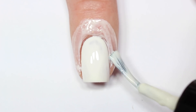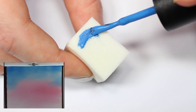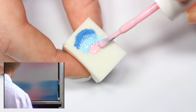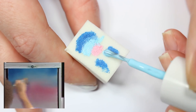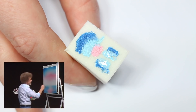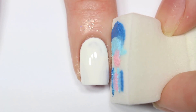For my gradient I want to mimic the background that Bob Ross has painted, so I'm taking a medium blue and light blue nail polish and painting them in an arc shape across my makeup sponge. Then I'm putting a dot of pink beneath it, and taking those same blue shades and applying a line of each to each side of the sponge with pink down the middle. It looks really similar to his canvas.